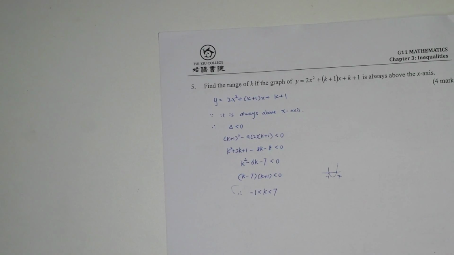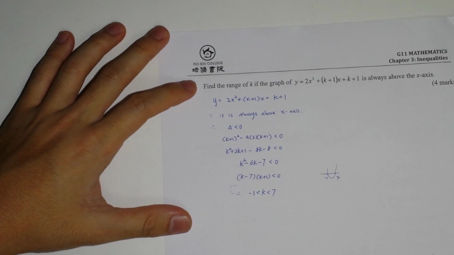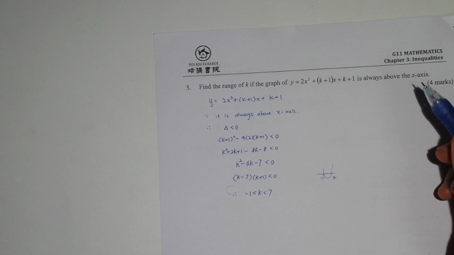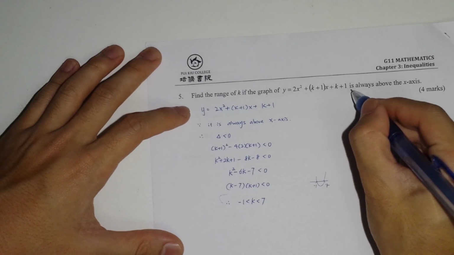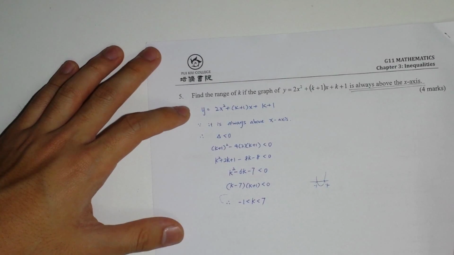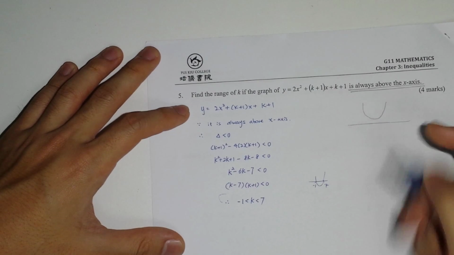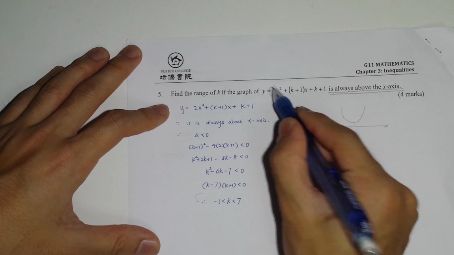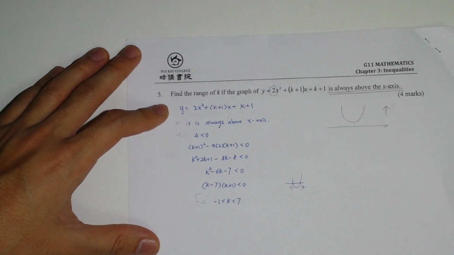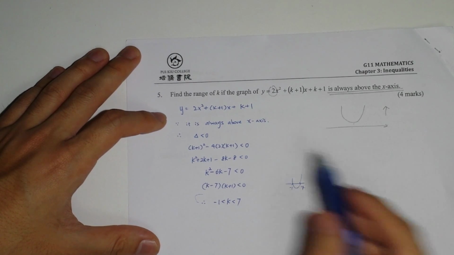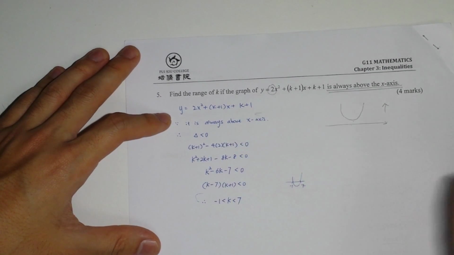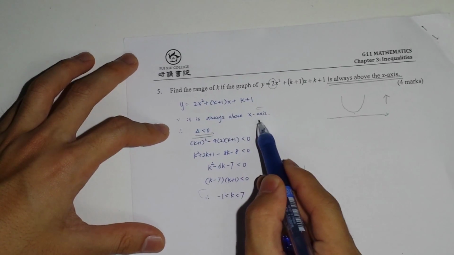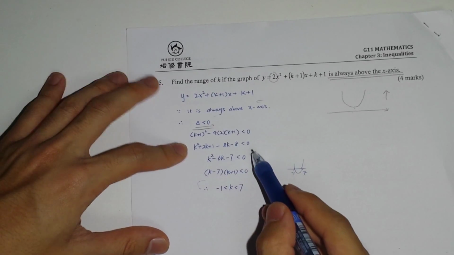And the final question is actually not quite challenging. Okay, when you're looking at certain graphs or certain equations, you look at delta to determine how many x-intercepts or how many real roots there are. So the key point here is always above the x-axis. So you should have this picture in your mind. It means it doesn't touch the x-axis. Obviously, 2x squared here means that the graph is going upward. It's safe for you to state that the graph of this is opening upward, and then claim that delta is less than 0 because it is always above the x-axis. Okay, and then solving is not a big problem for you.